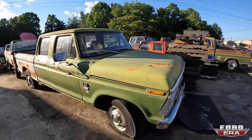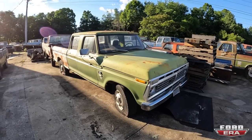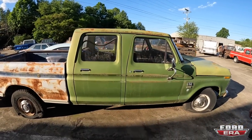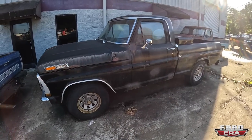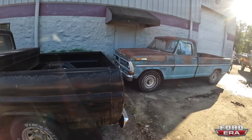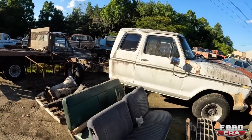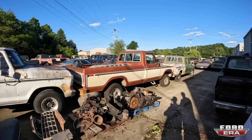This crew cab, I really like it — it's a '74, light jade green. It doesn't have the matching bed unfortunately, but it's a pretty good truck. Here is a '72, I believe this is also a Ranger — pretty cool truck. Here is another '72, this one is an F-100, it's a long bed, but the colors are great. That's the patina everybody wants. We got another Super Cab and that one is a 4x4 F-150 Ranger.